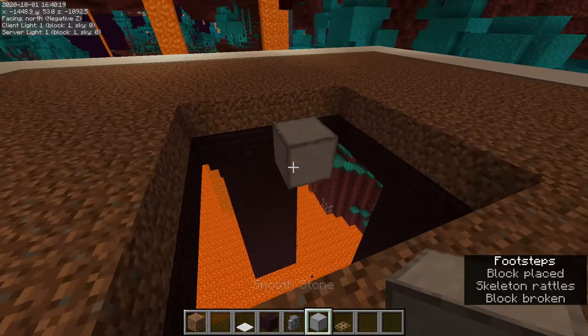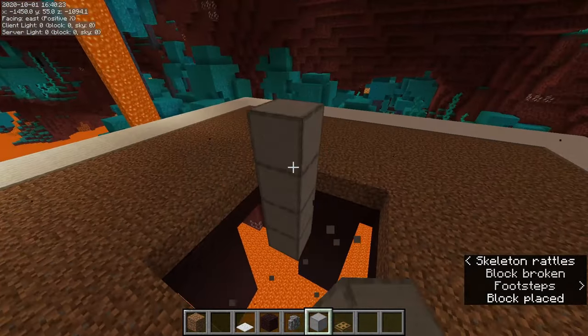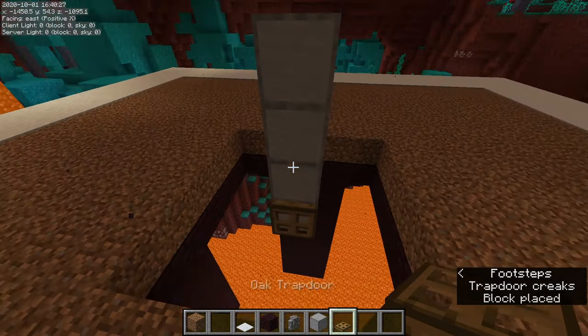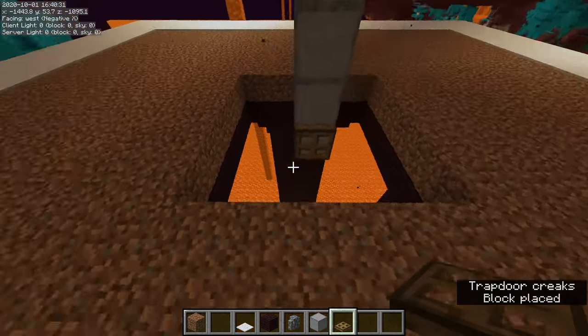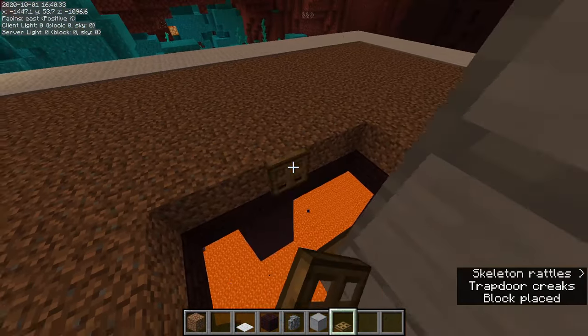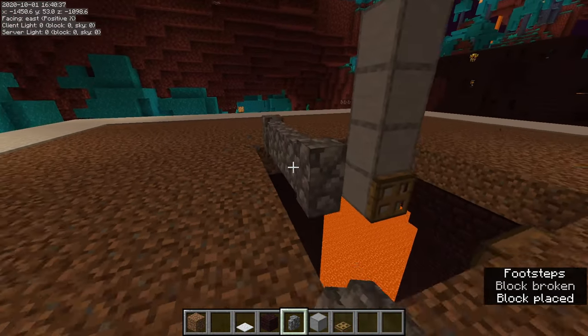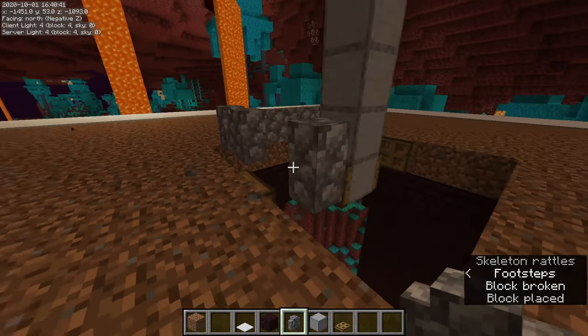Next thing you want to do is from that center block, which you can actually leave in place, you want to go up by 4 blocks, just like so. So 3 on top of the one that was already there. And on one of the sides, it doesn't really matter too much, just place some trapdoors, just like so. So it's like that.